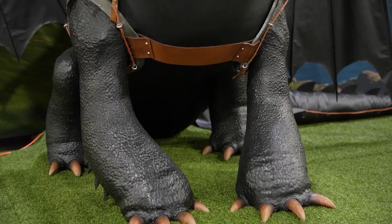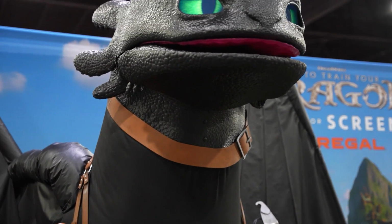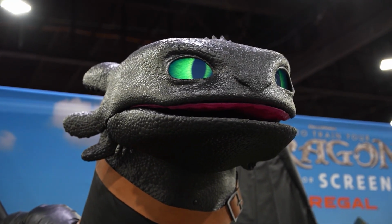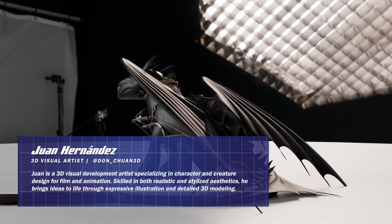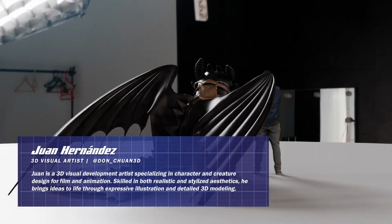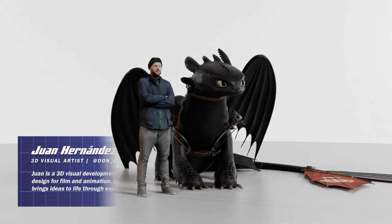Okay. Perfect. So we have the plan to do a full-scale Toothless. So how do we actually construct that? I know that you've been talking to a 3D artist. Juan Hernandez. Okay. And he has built an amazing model. He's got a little bit of work left, but the detail is undeniably Toothless. I mean, there's no interpretation. It is Toothless. That's awesome.